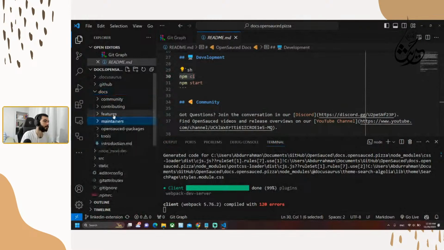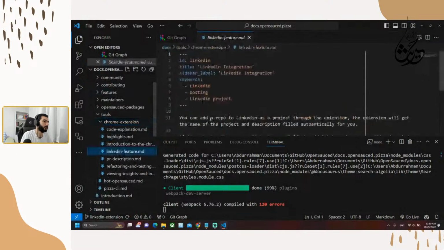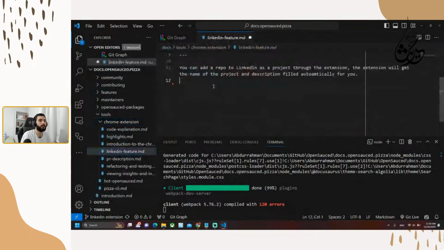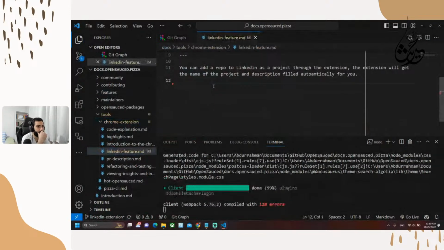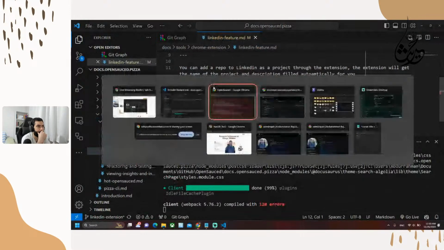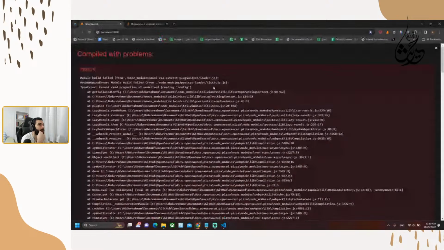Let's go to docs, tools, extension, LinkedIn. Let's just remove this one here. It does have the same error.